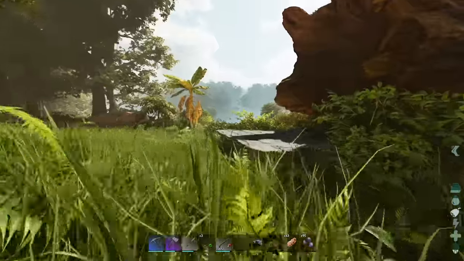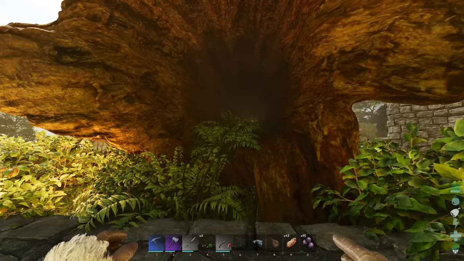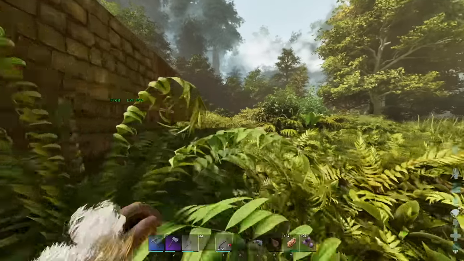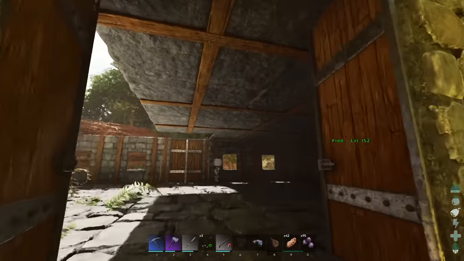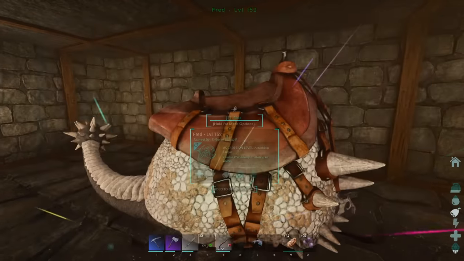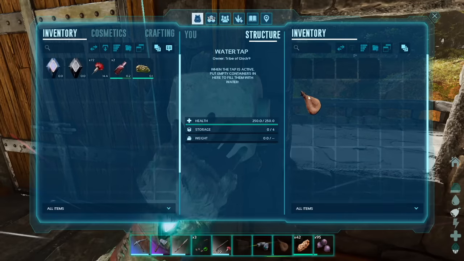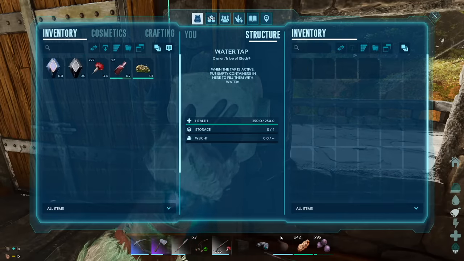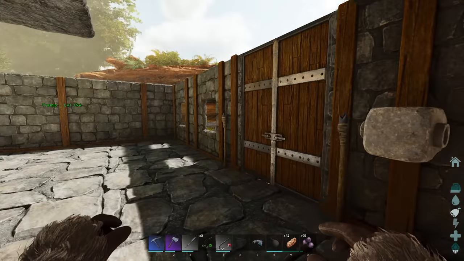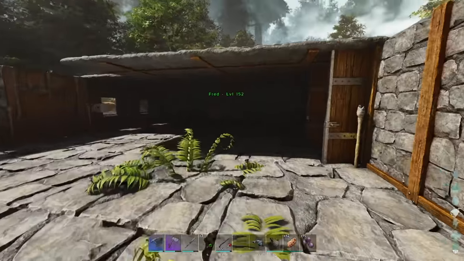I put some foundations down over here because I want to build something around this log bridge that runs to the redwoods. And I just continued to expand on this over here. And I'm going to continue expanding on it. It's not big enough yet. Fred's got plenty of berries, so he's good. Let's have a drink. Fill up our water skin. And we can turn this tap off. For now, anyway. Okay, I put this wall up here just as like a little divider for this area.